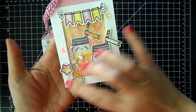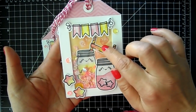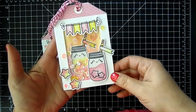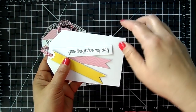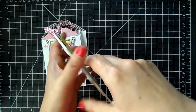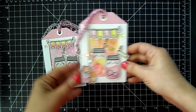I added some sequins on the outside, and then I have one of the mason jars on the outside and one on the inside. I stamped out a couple of hearts from the unicorn stamp set, Unicorn Magic, love those hearts. And then on the back I stamped out You Brighten My Day, which is a Lawn Fawn sentiment. I stamped it out on the little sentiment strips that the tag die comes with. So that Neat and Tangled tag die is a perfect size to make a project like this.